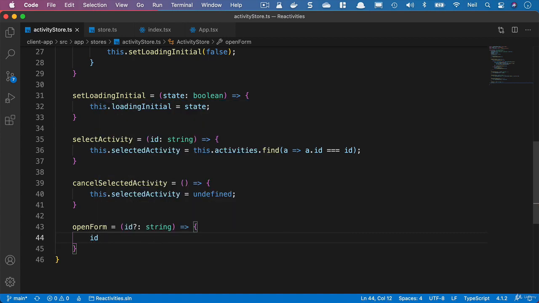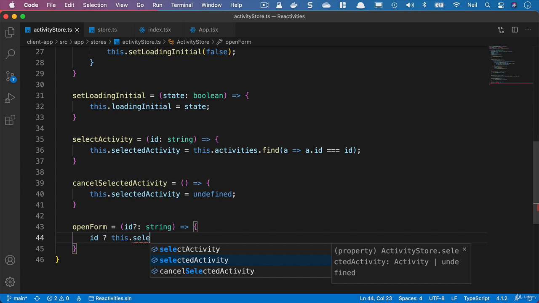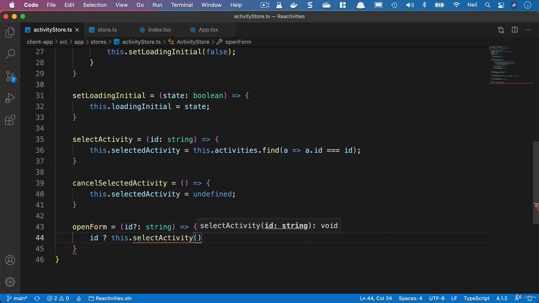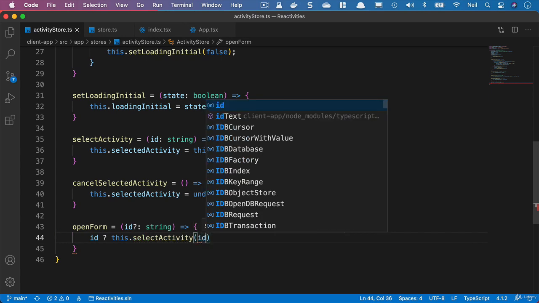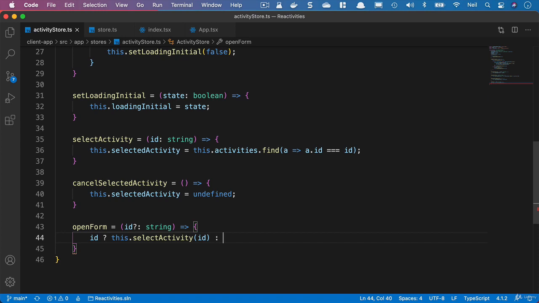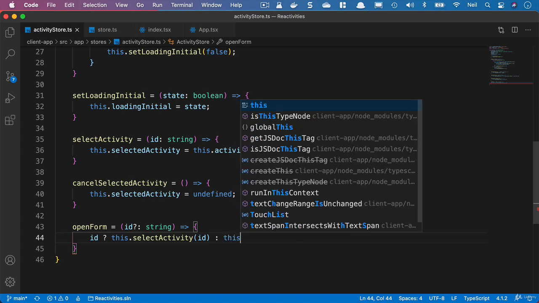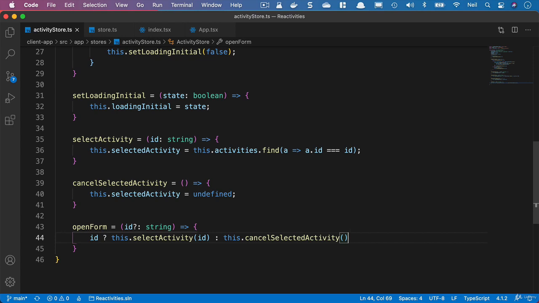And then we'll check to see if we have an ID. So we'll use a ternary. And if we do have an ID, then we're going to say this.selectActivity. We'll use the method we've just created, and we'll pass in the ID. After the colon, the opposite case, we'll just say this.cancelSelectedActivity, just in case they were editing an activity before, or displaying an activity before they decided to create an activity.